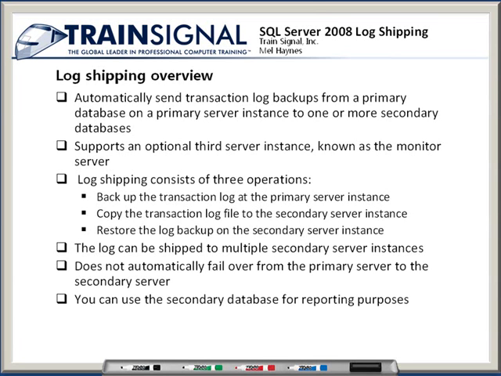And you can use your secondary database for reporting purposes. It actually has all the data, so you can use it to run reports. And then last, you can configure alerts for your log shipping configuration, and you have a few different choices of who manages and sends those alerts. If you have a monitor in place, it'll take care of that. If you don't have a monitor, there's actually a table, and we'll look at some of the tables in the primary as well as in the secondary that'll help manage those alerts.